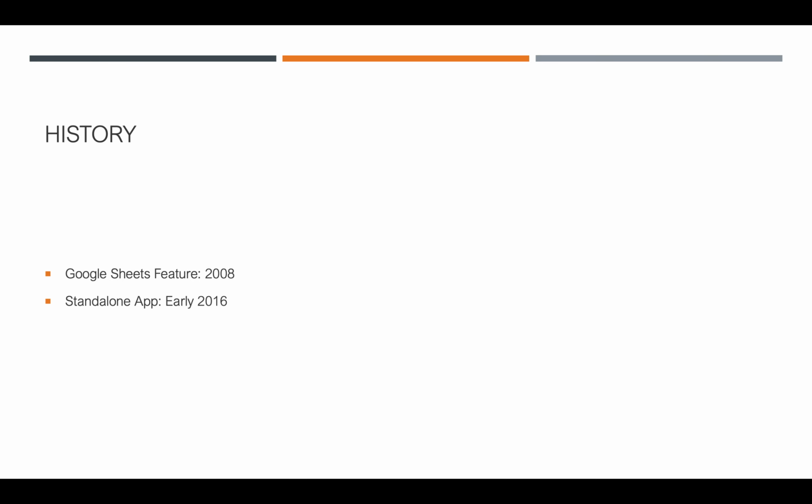Over time, they began adding more features and more complex features until it became its own standalone app in early 2016. Now you are able to complete various different features such as add standard question types, drag and drop questions in any specific order, customize the form with simple photos and themes, and gather responses in forms or save them to a Google Sheets spreadsheet. Through all this, you can make and manage all your forms in your Google account.